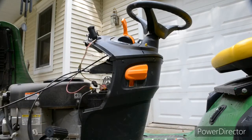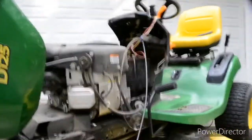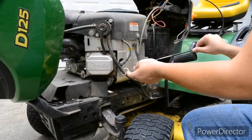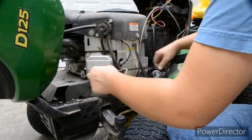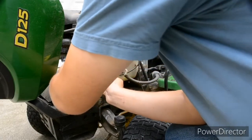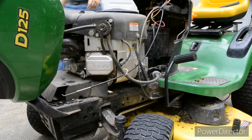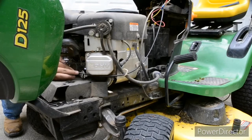Now, hang on. Alright, moving the camera around constantly is not easy. But I figured I couldn't hold it while I was doing the work because I wouldn't be able to hardly do anything. So then we need to take this cable, slip it through. Hopefully you can see these two little plastic clips here. Like so. Careful not to puncture your gas line. And then just take that around, slip. Hang on. I'm going to go to the other side so I'm not blocking your view. Trying to make this as good as I can. Well, it's the video, I mean, as professional as I can, but it's kind of hard to do.